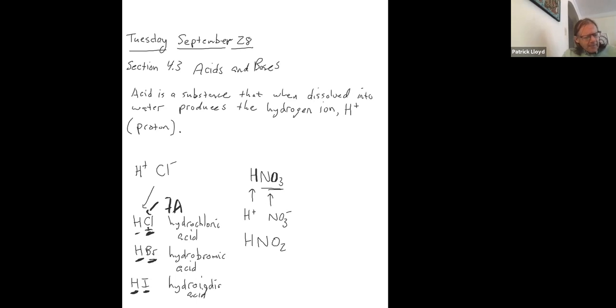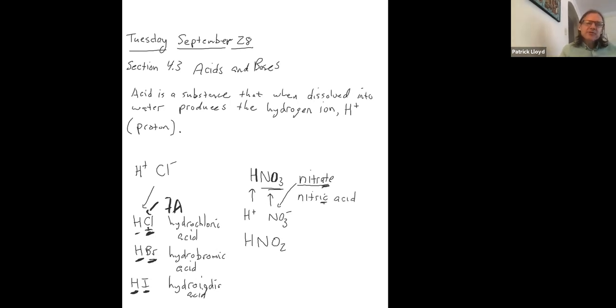Okay. You don't put hydro for the polyatomic ion. So if it's got a polyatomic ion like this, you don't use the hydro. You take the name of the polyatomic ion. So this polyatomic ion is nitrate, right? NO3 minus is the nitrate. That's the name of that polyatomic ion. And you change it to ic, and then you put acid at the end. So nitrate becomes nitric. So see, we're changing the ending ate to ic, and then you write acid after it.